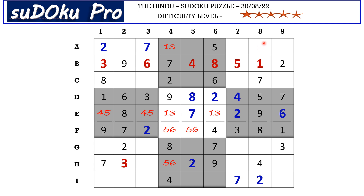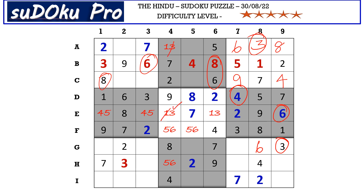Now in column eight there are only two empty cells and the missing numbers are three and six. There is three blocking from here, so D8 takes six and A8 takes three. This six-eight pair blocks here, and there is a six-eight pair in block one blocking this cell, so six and eight go in these two cells. There is a six blocking from column nine, so A9 takes eight and A7 takes six. In the third block there are only two empty cells — four blocking from column seven, so C7 takes nine and C9 takes four. This three cancels out, so A4 takes one, E4 takes three, and E6 takes one.